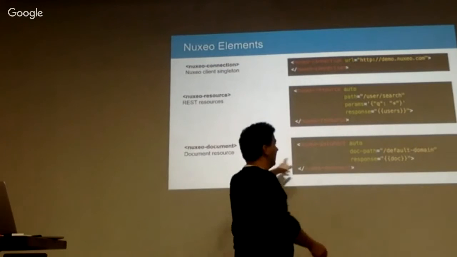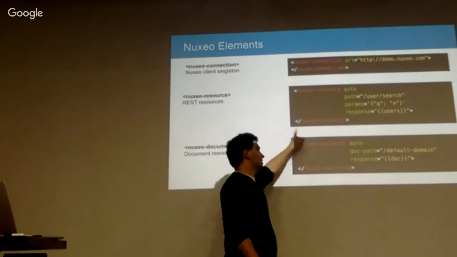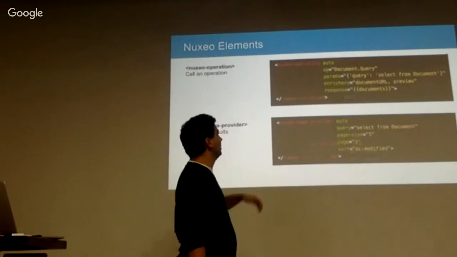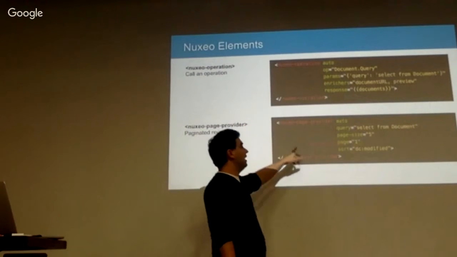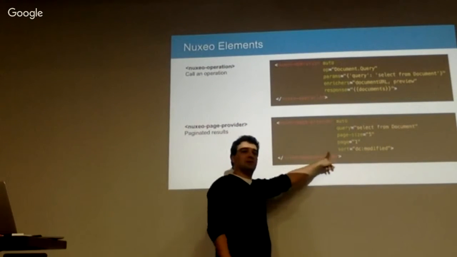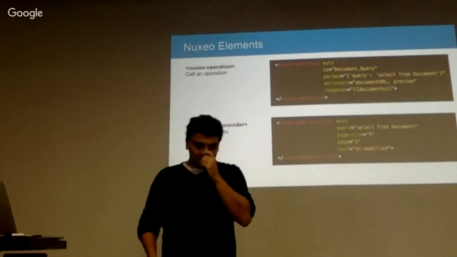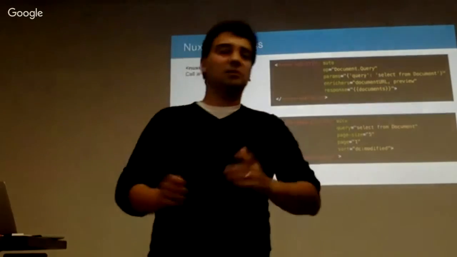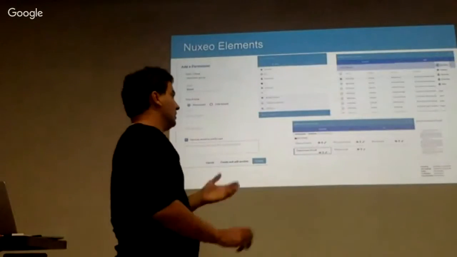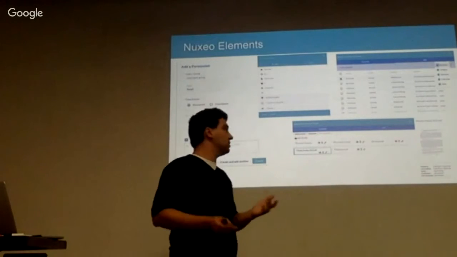Then we did the same thing for elements like Nuxeo document, which is basically just extending Nuxeo resource. We did the same thing for operations. We have a Nuxeo page provider, where you specify a query and get back data. So these are the elements that we're starting to work with, and we've been using them to build several applications.